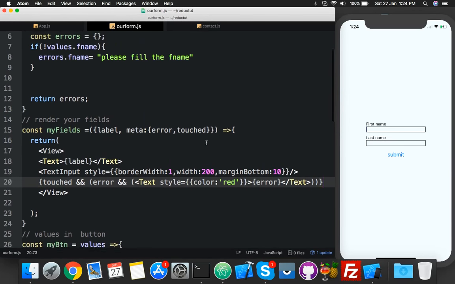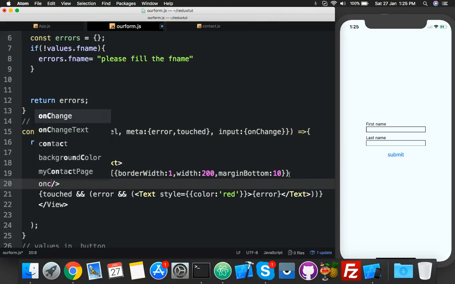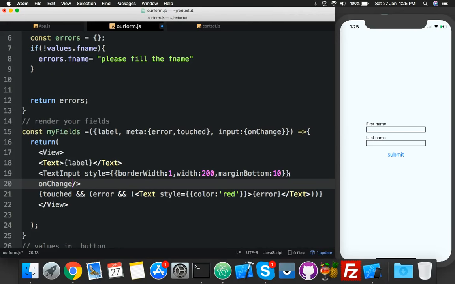To make more changes, you have to pass one more parameter, that is input, and here on change. Okay, and here you will say on change, the on change text, this one.